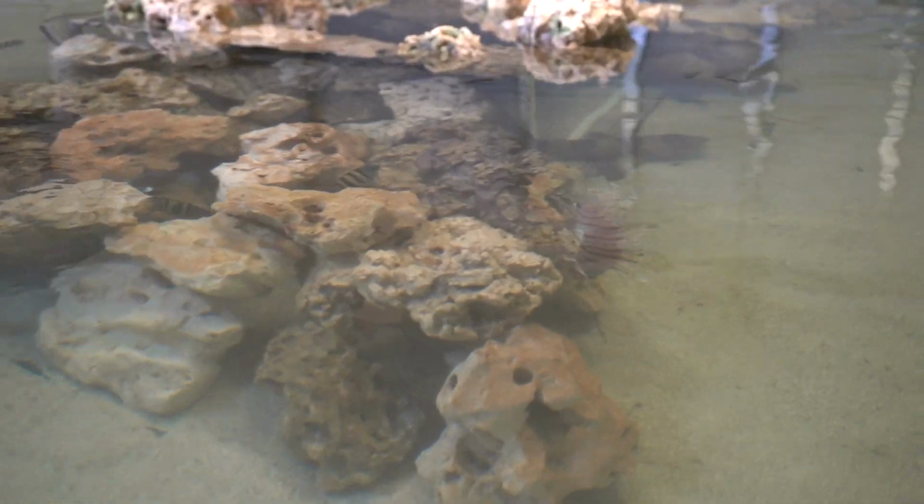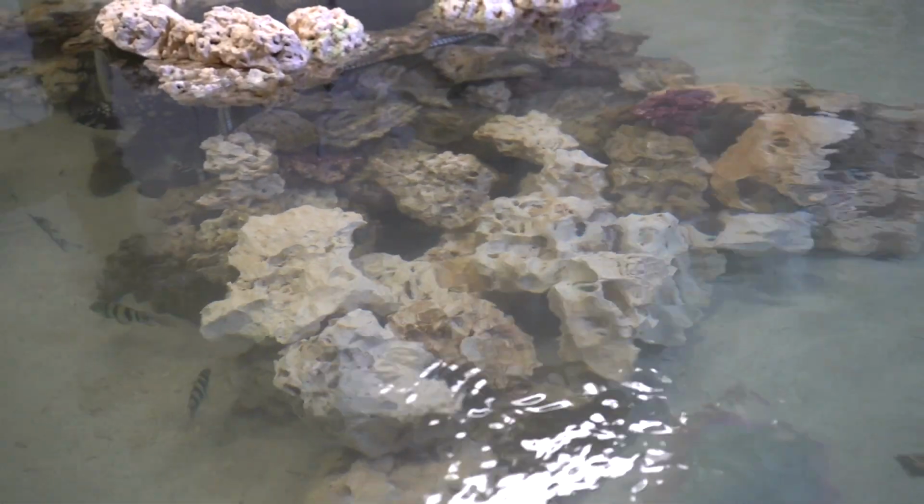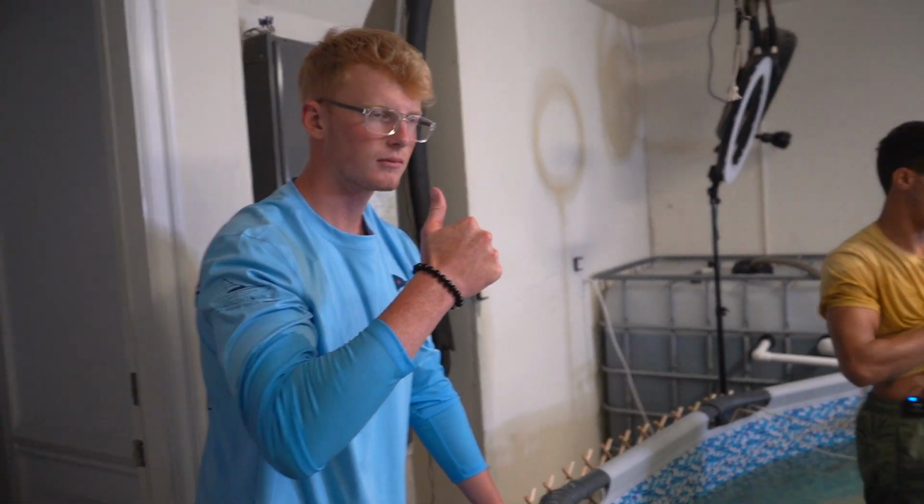I mean, look, we got a whole bunch of caves through these rocks on both sides. We even built up the caves on the side of the big cave in the middle for the bumblebee. We redid the flow makers. We spread out the sand. Everything looks really, really good. Big shout out to Cam and Ty for helping out today.